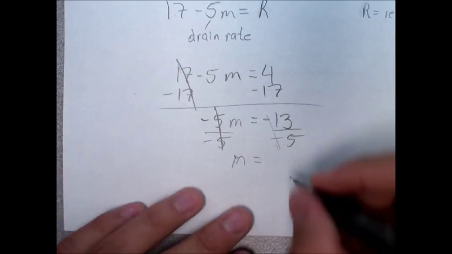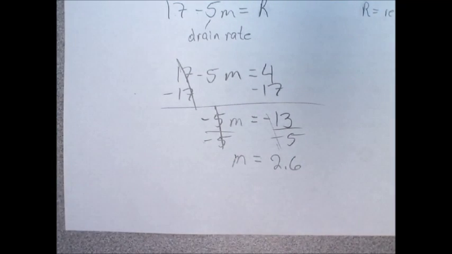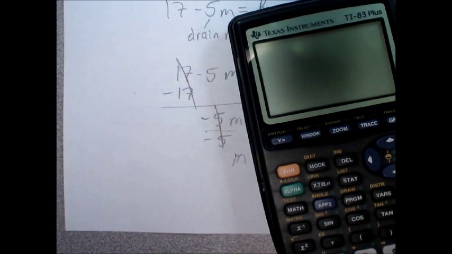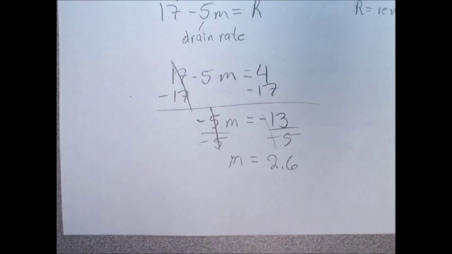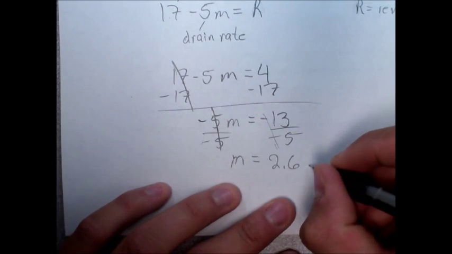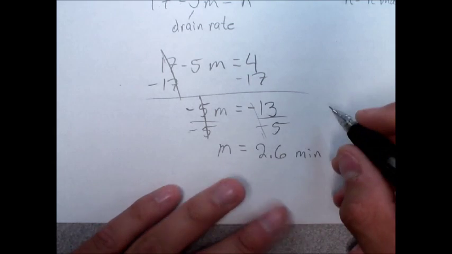He said 2.6 was 13 divided by 5. Exactly. Okay, 2.6 minutes. A little over 2.5, right? Now, what if I want to find out how many seconds 0.6 was? I just told you how to do this on minutes a second ago. 0.6 times 60. So I take 0.6, I multiply by 60, and it's going to take 36 seconds. So it's going to take me 2 minutes and 36 seconds to drain out how much water I need, which just ends up being 13 gallons.